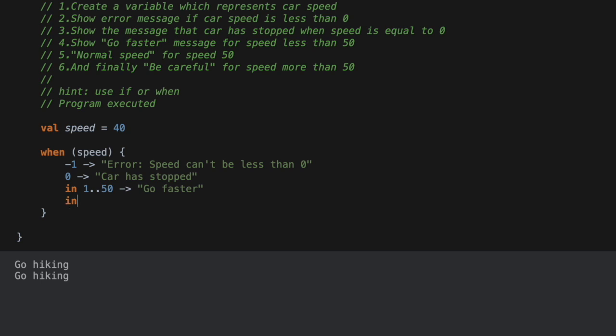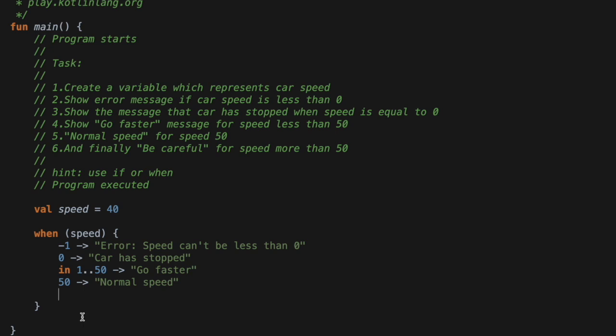Next one. If we are at 50 speed, we show the message normal speed. And for the last case, we can just use else, as we don't have any other cases.